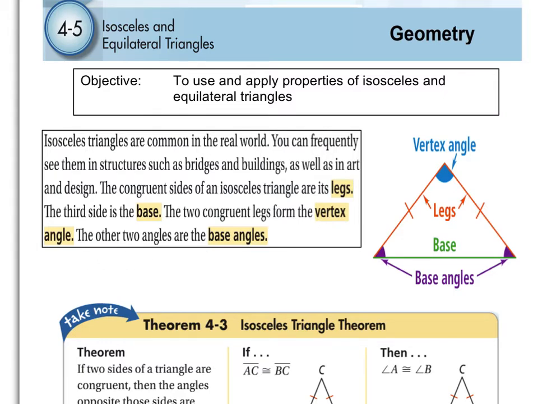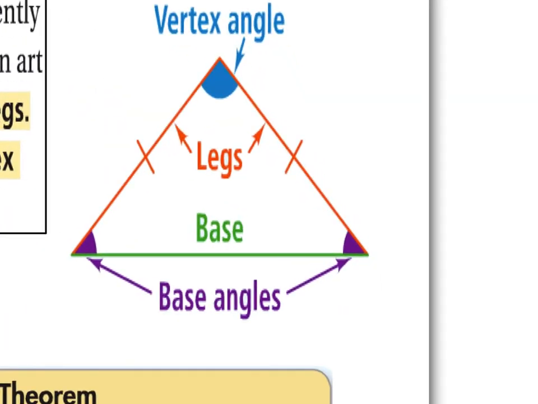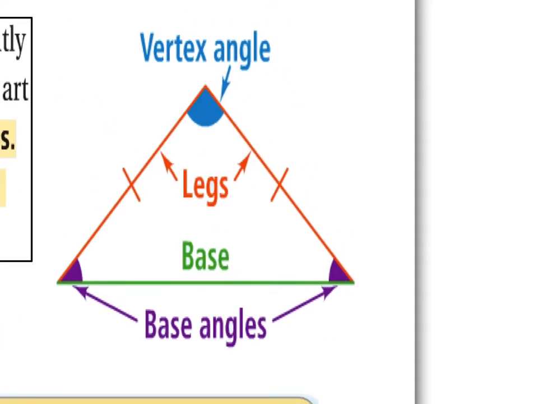Let's take a look at this picture real quick. An isosceles triangle is a triangle that has two congruent sides. These sides are what we call the legs. These are the two congruent sides, and that's what the arrows are pointing to here. The other side is what we call the base, and the base also has the two base angles. The base angles are opposite of the congruent sides, so these two base angles are opposite of where those sides are.